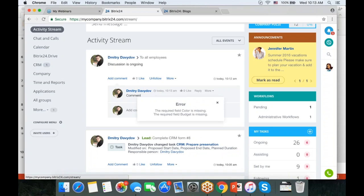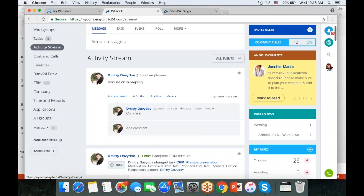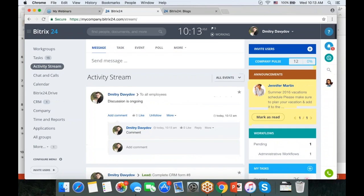Oh, okay, I've added required custom fields, but let me go back. I think we've spent too much time on this already, but this is very easy to do. If you have basic task form, you will be able to simply click create task, and the task will be created automatically for you. Do not use this in conjunction with custom fields, because then you will run into an error message just like the one that was displayed here.